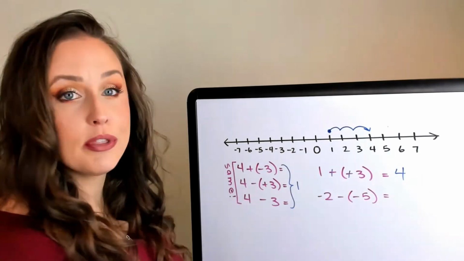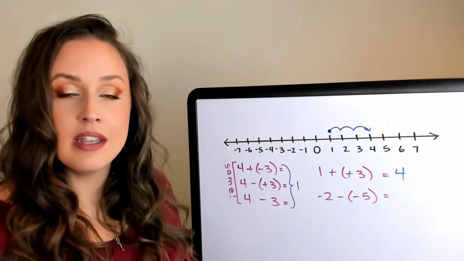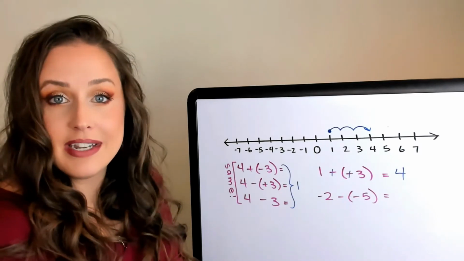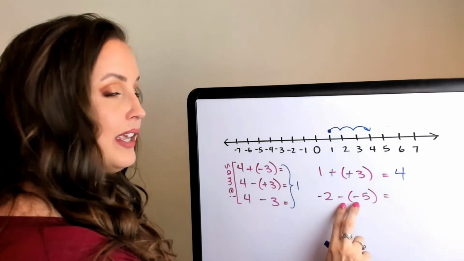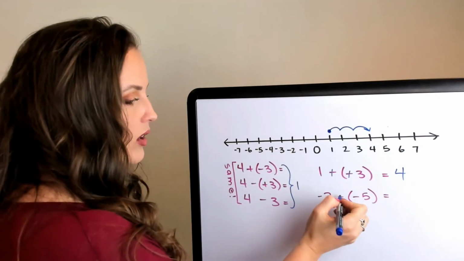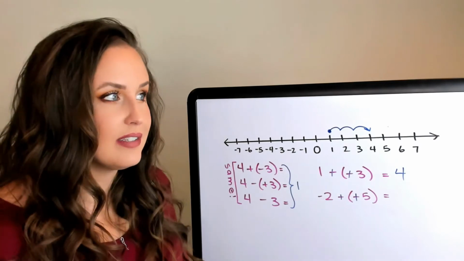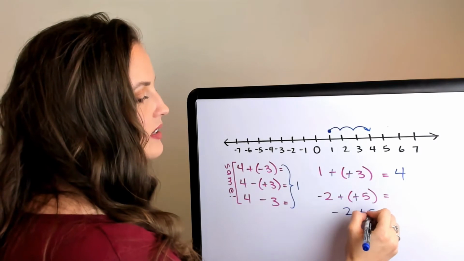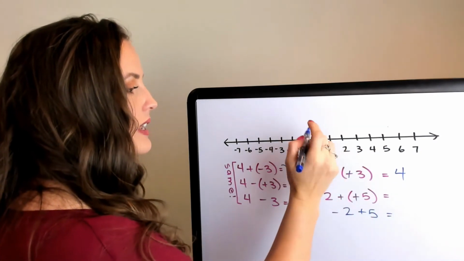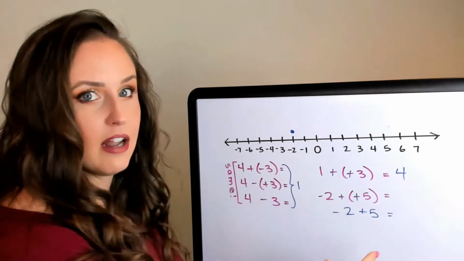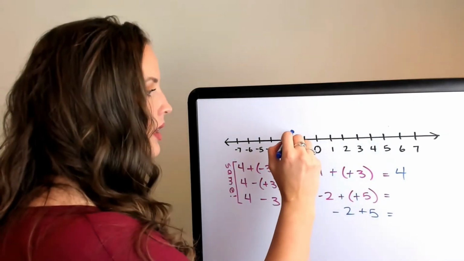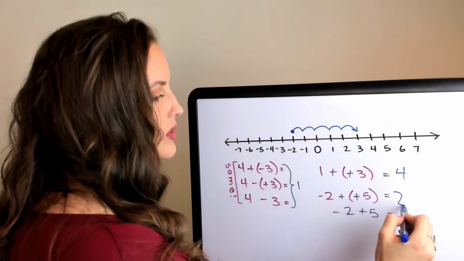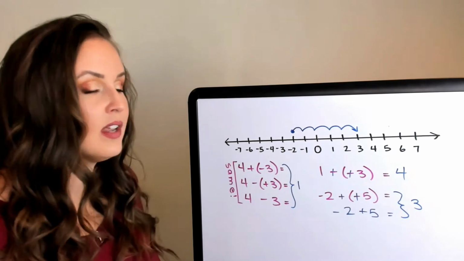So you can just change both of those to pluses, and in that case, subtracting a negative is the exact same thing as adding a positive, or just addition. So same thing here. These 2 kissing negatives here, they are going to come together to make a positive thing, because kissing negatives, kissing is a positive thing. So this is saying -2 plus 5. So we're going to start on -2, and we're going to add 5. So we're going to the right 5 positions. So 1, 2, 3, 4, 5. We wind up on 3, so the answer to these, because they are the same question, is 3.